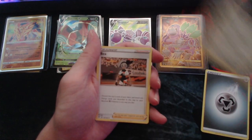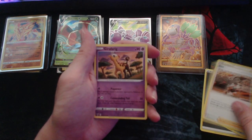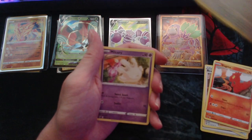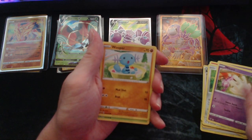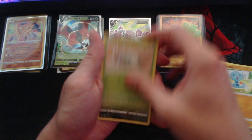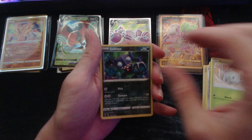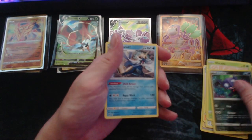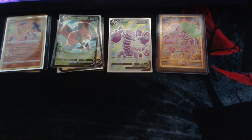Excadrill. B. Girafarig. Slugma Balls. Beldum. Milcery. Wooper. Ninseta. Reverse Holo Sableye, and our final card of the day is BOOM! It's unfortunate. It's very unfortunate. But don't go anywhere. We're not done yet. The box is empty, as you can see.